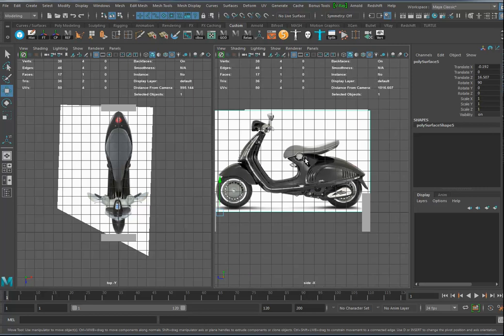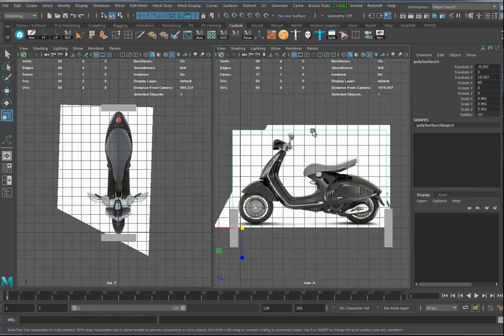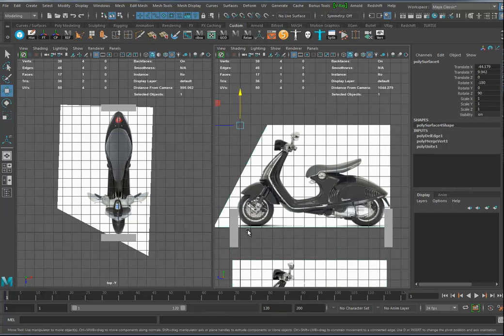And then this image might be slightly off. This one looks like it's a little bit big, like it's been scaled a bit. So I'm just going to scale it down until it matches up. Great. So that appears to be correct, so I'm going to go in and freeze the transformations on that. Hit that again. There we go. I'm just going to move this down for a second while I figure out the other one. And yeah, the other one's got the same issue.